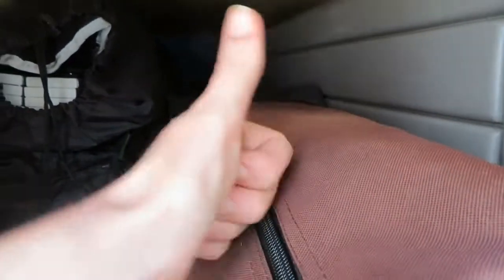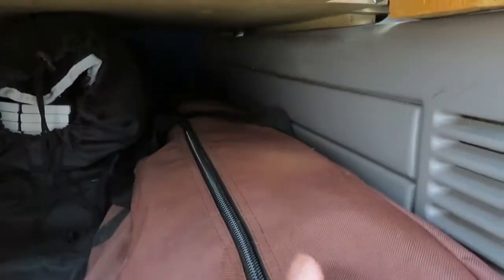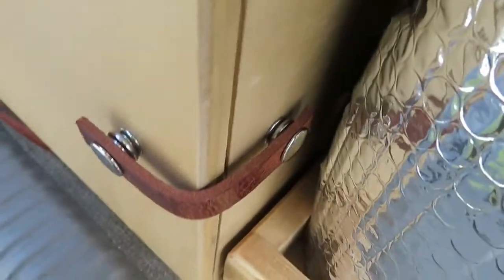And then my rugs right now that I have, they're up in the cargo carrier, and I want to bring them down here so I have more room upstairs for other stuff, because right here all the way to the back I still have all this room. And the bag that my rugs are in right now, it'll fit right there. And then I'll have my 5-gallon buckets here. And then this is just that mosquito netting I was using as emergency stop here, and I don't need it anymore.